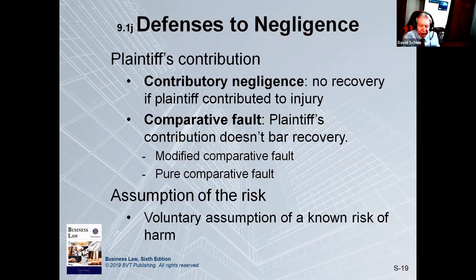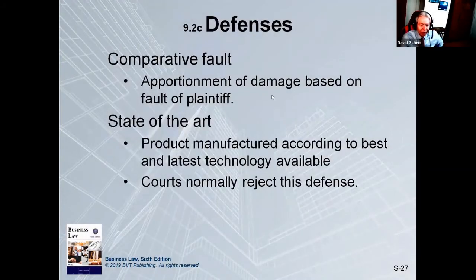So assumption of the risk varies in flavors depending on where you are, but it's an important doctrine to be aware of because it bars recovery in many cases. And we talked about comparative fault a few slides ago, in terms of the way of dividing the damages. And then, of course, the manufacturing needs to be done at the state of the art, and that can be a very difficult call because if you made something 10 years ago, how can you be responsible for the fact that there have been significant improvements since then?